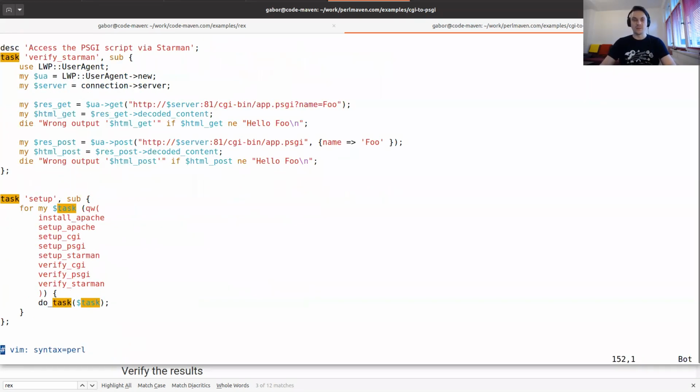And the remaining two notes I made, the last one, the setup task. That's a very common pattern to have a task that coordinates other smaller steps and orchestrates them in some kind of order. In this case, it's just sequentially going through. There's no decision, just a for loop. There are quite a few alternatives to do that. You use do task, that's very nice. There's also run task and needs. There are slight differences between them, but we can go through it.